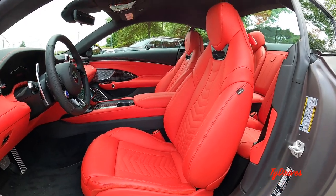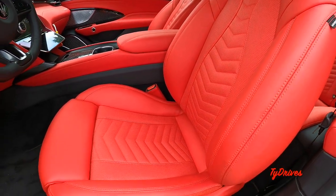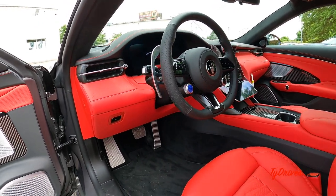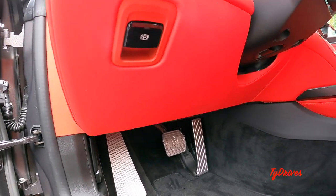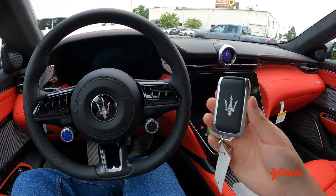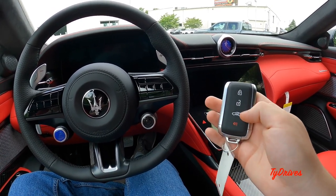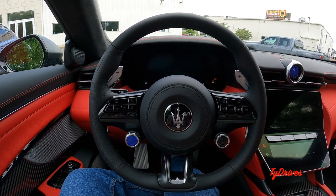With the front seats back in place, take a look at how beautifully designed they are — almost all red, with matching color stitching. They are fully powered with lumbar, all regular seat adjustments, and thigh extensions. The quality of the carpets is beautiful, and the pedals look great. On the left of the dash is the parking brake, and underneath is the adjustment for the power tilt-and-telescoping steering wheel. Here's the key fob — a very nice new Maserati key with leather accents on the front and back, featuring lock, unlock, trunk release, and panic alarm buttons. There's also a physical key inside, but the push-button start is right on the steering wheel, accented in blue.